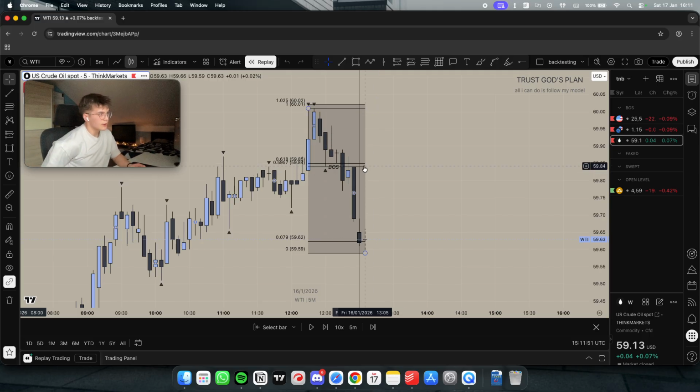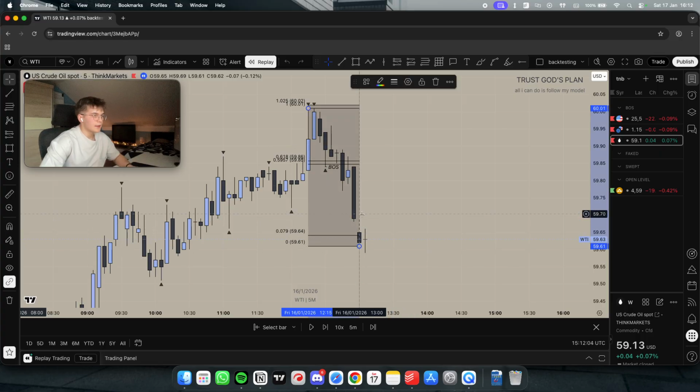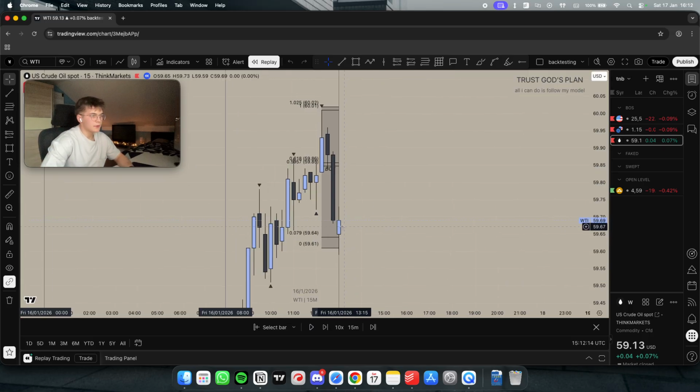One thing I wanted to mention though is that this candle on 1 p.m. is not an extend. This does not do the NYC. So if your range is like this and this candle does this, this is not a New York crossover. That's just an extension of the range, and you extend and wait for this candle. This candle has to extend. So either the 13:05 candle, or on the 15-minute time frame it will be the 13:15 candle.